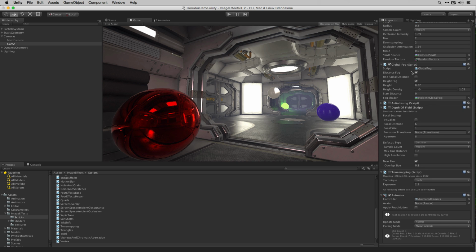Okay. And that's basically what we've got for the fog, right? If we turn it off, there's our scene, turn it back on, and we're just adding that nice little bit of kind of bluish purplish haze, especially, you know, around the floor and in the distance.